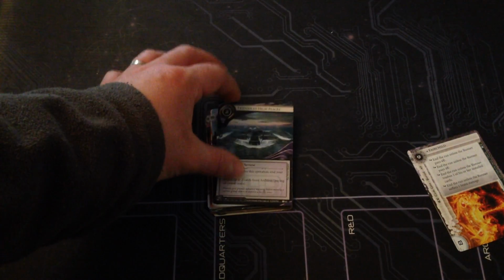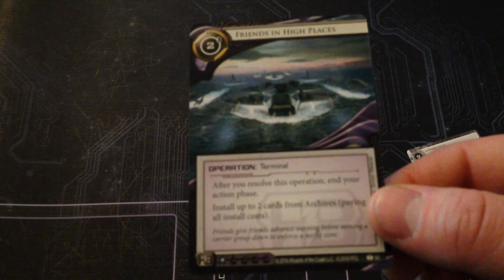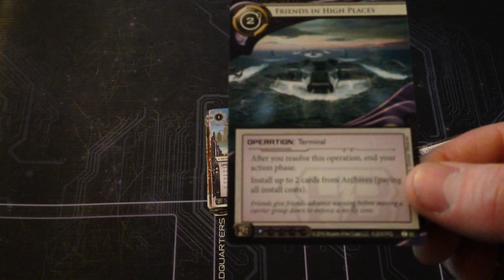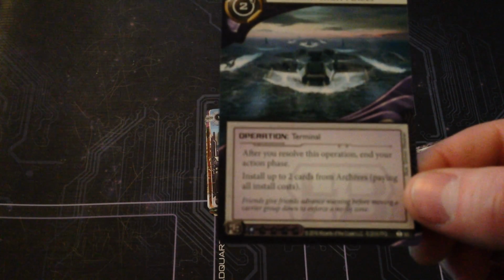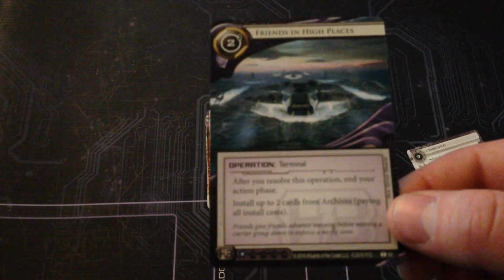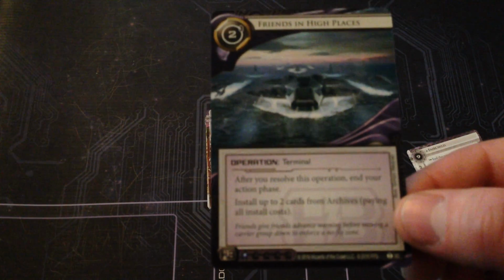Next for Haas-Bioroid, we have Friends in High Places, featuring what looks like a helicarrier on the art there, very Marvel style. Operation Terminal. After you resolve this operation, in your action phase, it says install up to 2 cards from archives, paying all install costs. So make sure that you're doing this as the last click because it's a terminal operation.